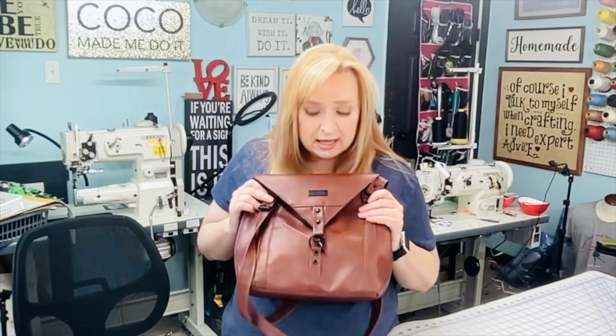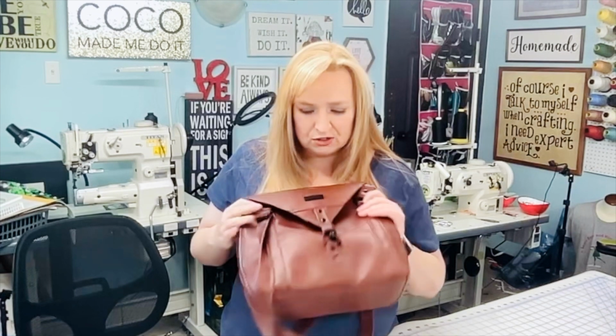I didn't have any cotton pieces, but if I was using cotton pieces, I would have made sure to back them with a medium woven interfacing. But because I use canvas, I did not have to do that.